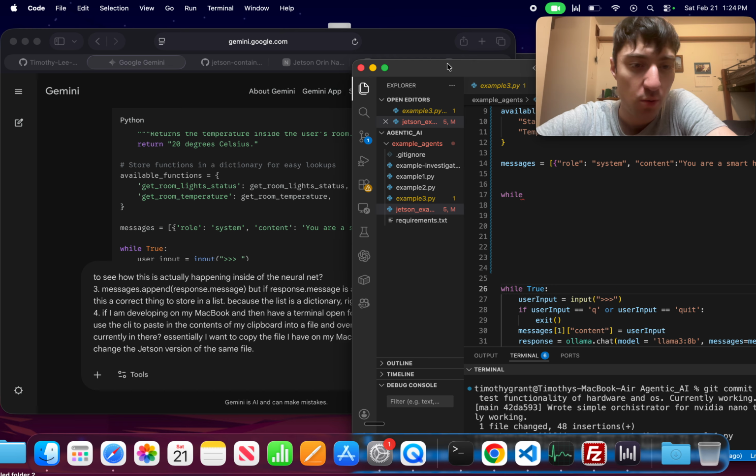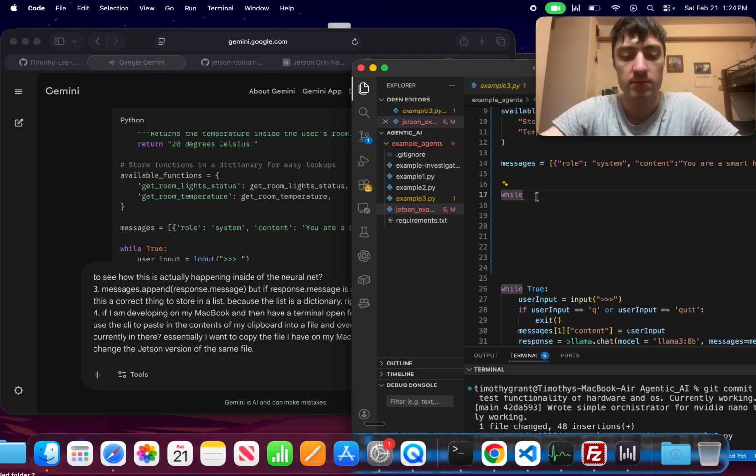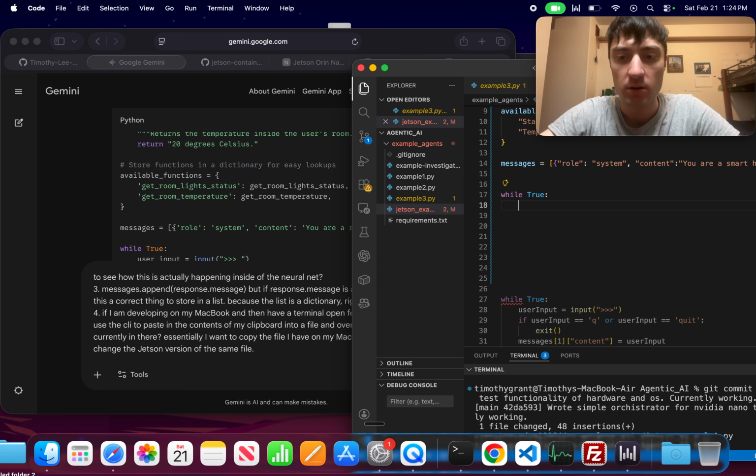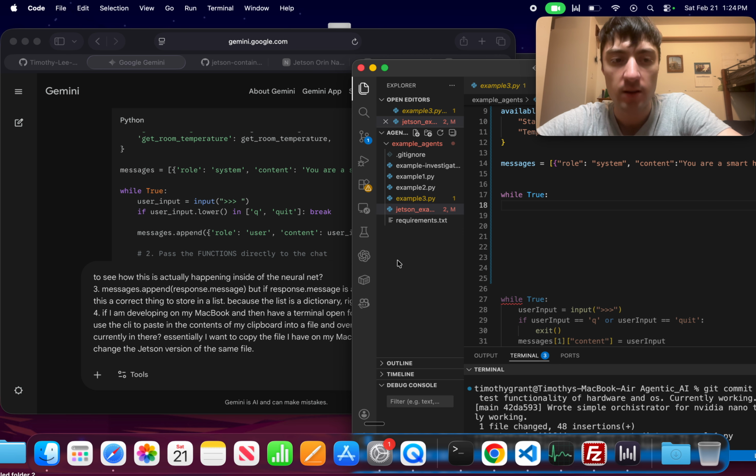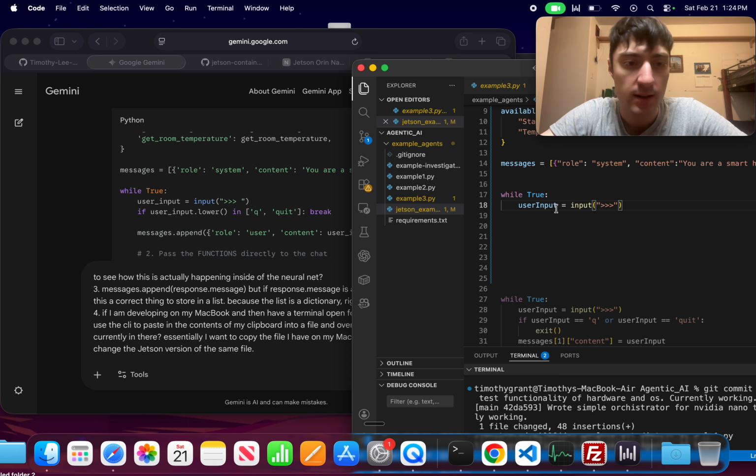All right. So while true, while true, we are going to do, yeah. So user input, same thing that we did here, right? Okay. User input, yeah. And then we just do the same thing here.